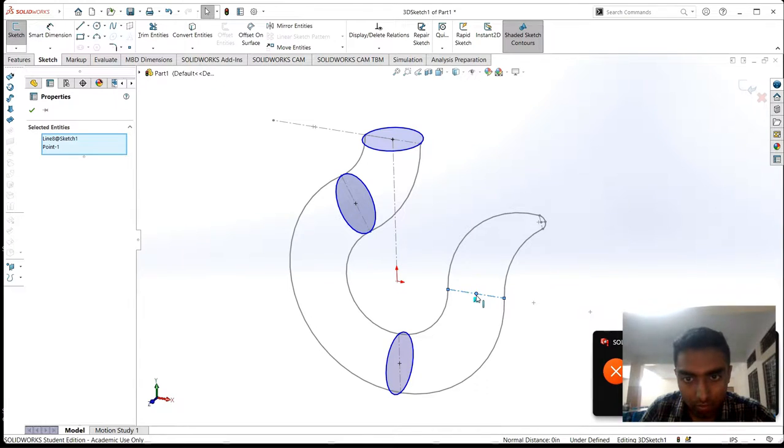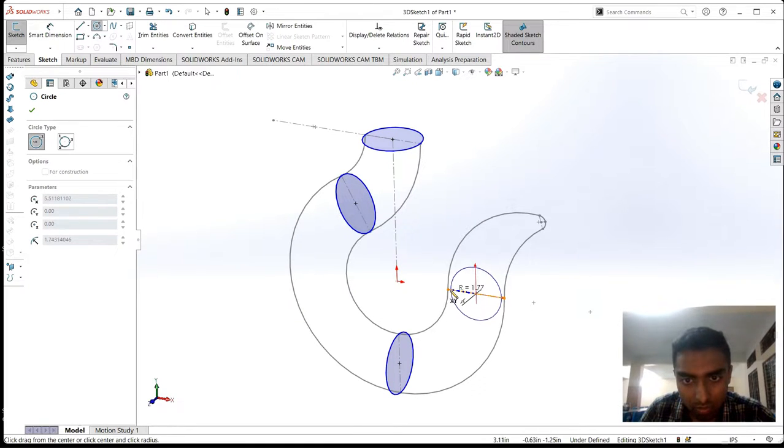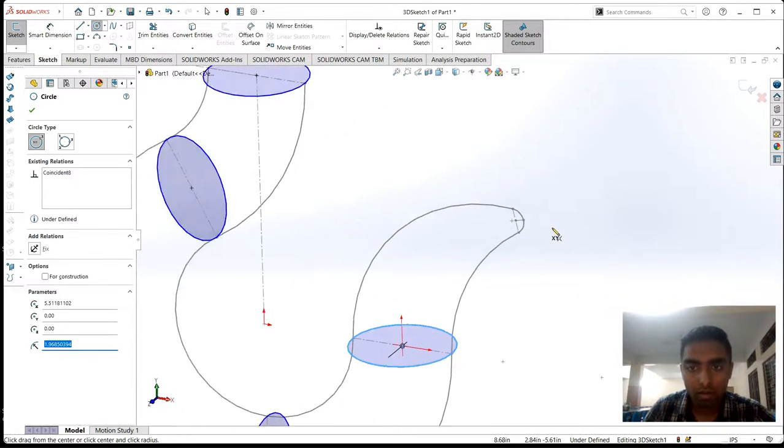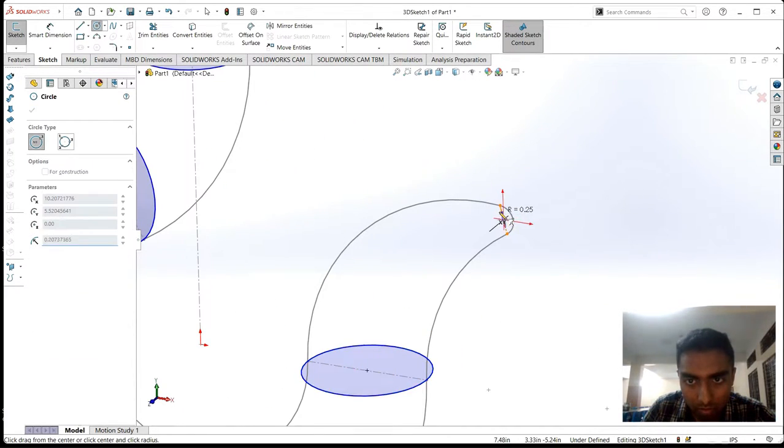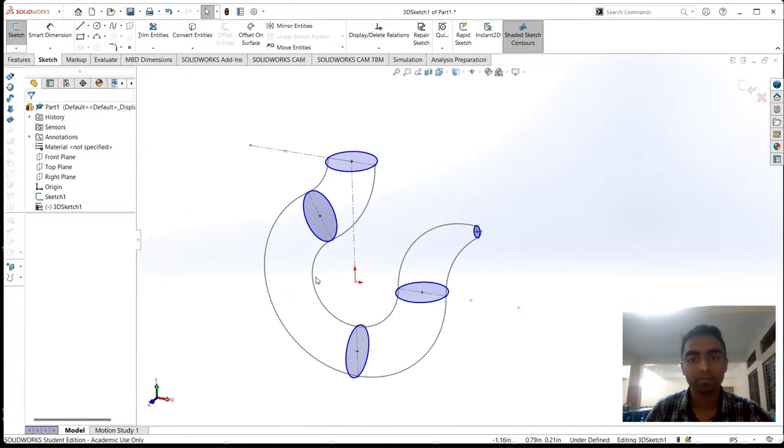From this point again we are drawing. Such errors keep happening sometimes, so we have to avoid such errors. And it is done. From again this part we will make this. Okay, done. Select.